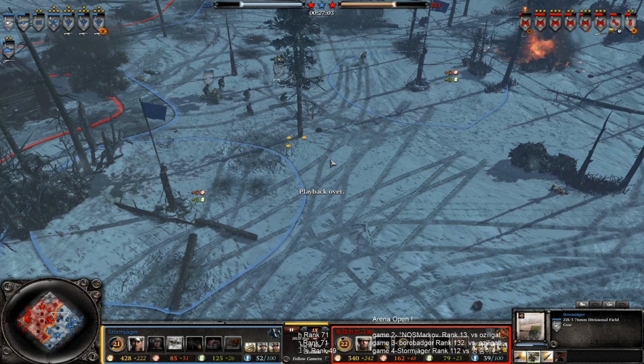Nice controls from the early game. I'm quite surprised by winning those engagements against so many infantry units on the field and keeping up with the pressure in terms of map control, scaring away his opponent. But yeah, micro and good tactics there by Stormjäger.